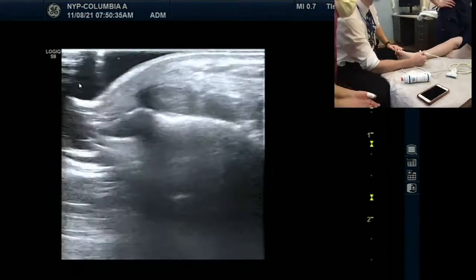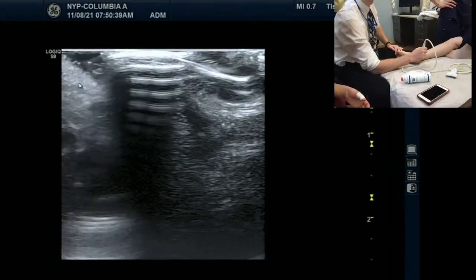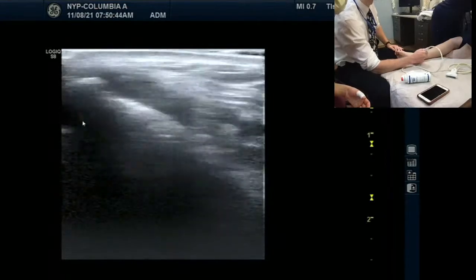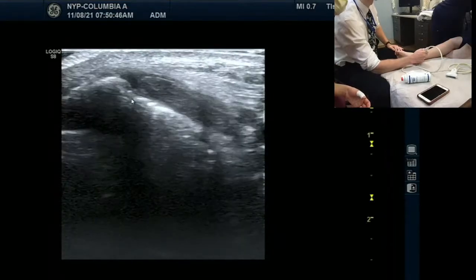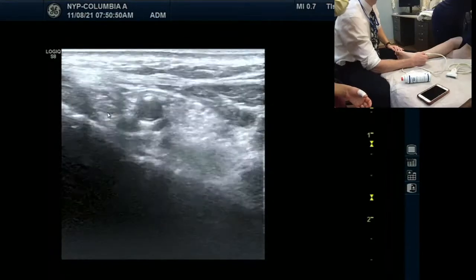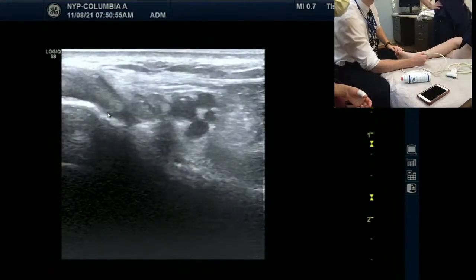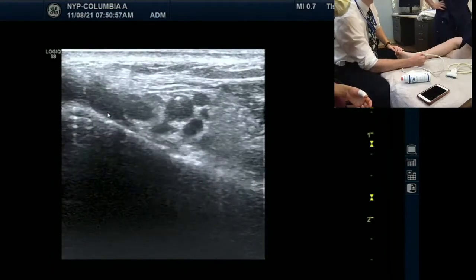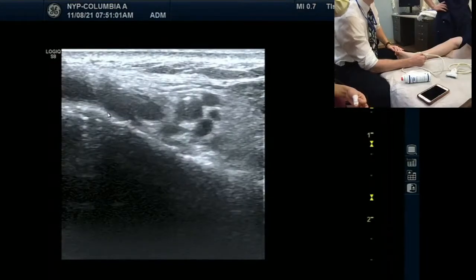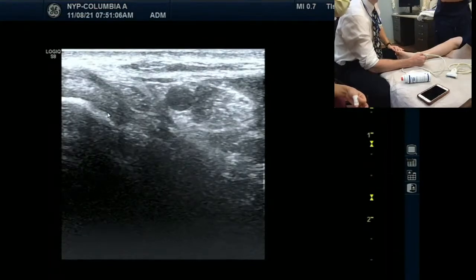Okay, so you're going to use both, okay? Both. All right, so to the left is the medial malleolus. And then I'm going to come a little more posteriorly, and then a little more distally. So now we have... Looks like a Mickey Mouse sitting there. So now we have a nice view of our artery, vein, and nerve right below the artery.